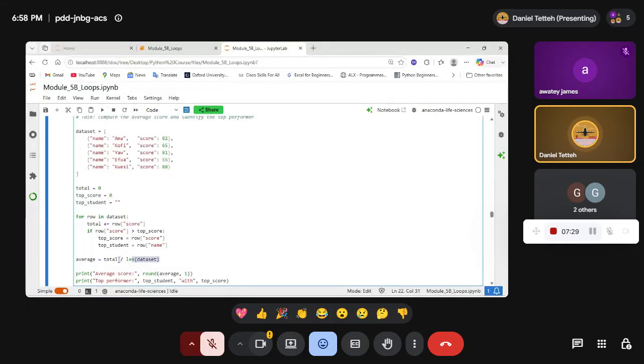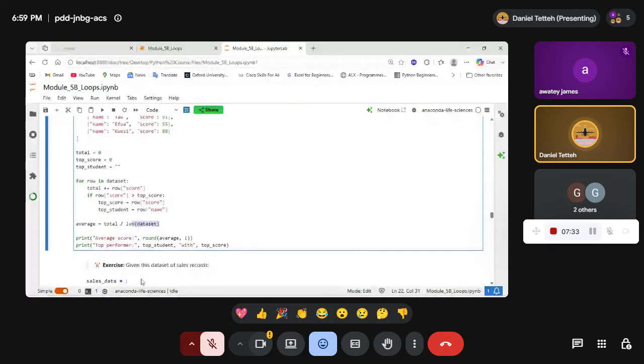Here we are printing the average score, rounding it to one decimal place, and for the top performer, we are printing the top student, which will be updated based on which student has the biggest mark, and then the top score.